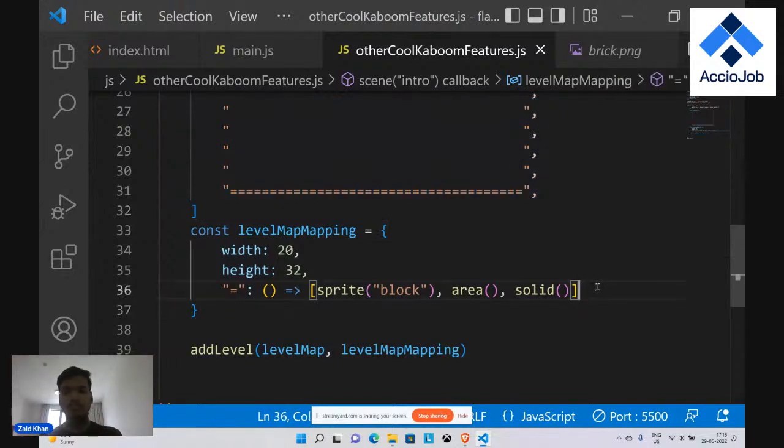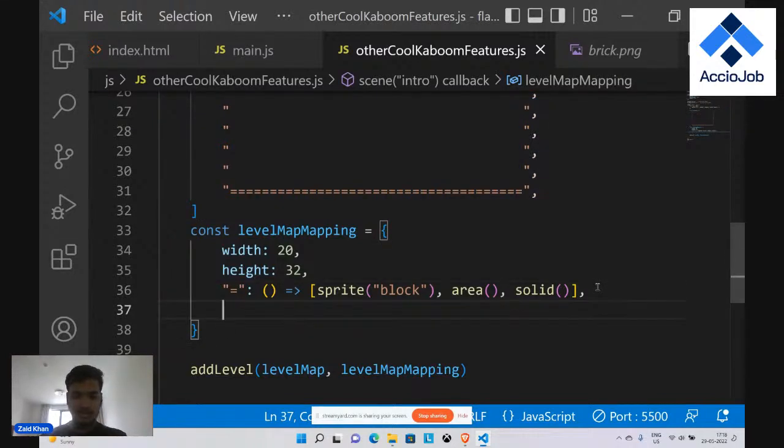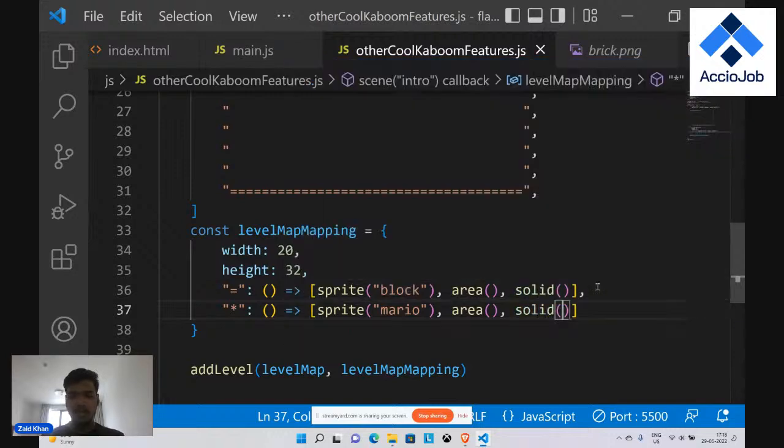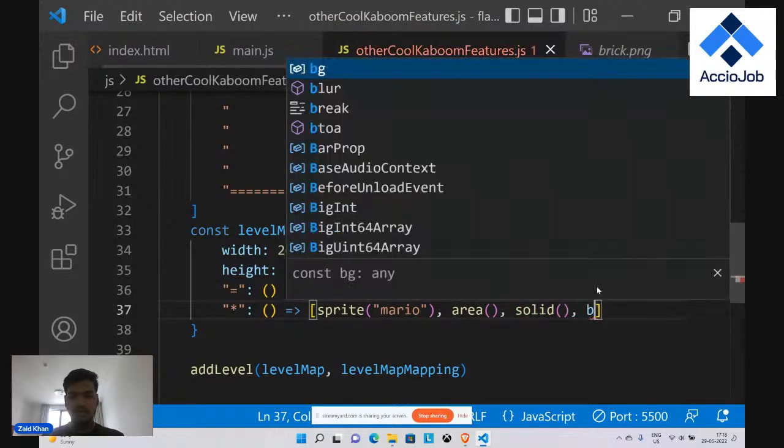Let me add a character over here. There was a character called star, right? So let me call for that star. This time I'm planning to use that Mario that I have, and I will say area. And again, I will make it solid, and I want it to have a fall body.